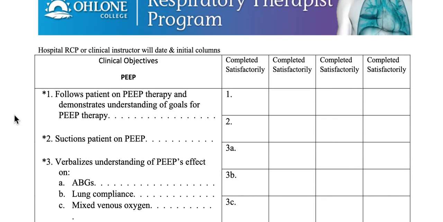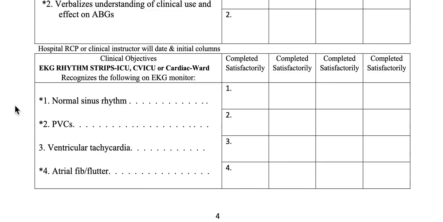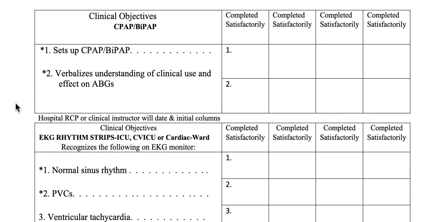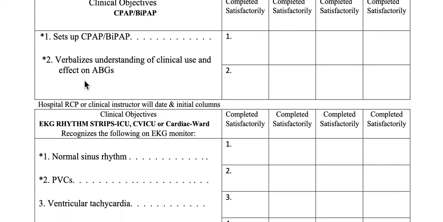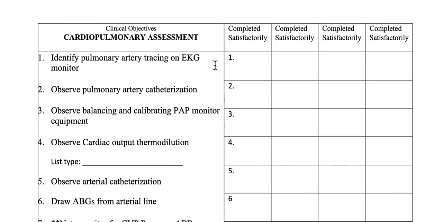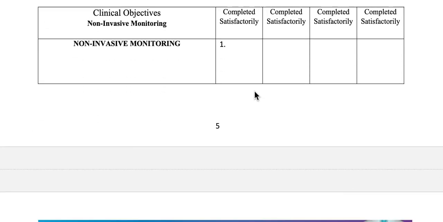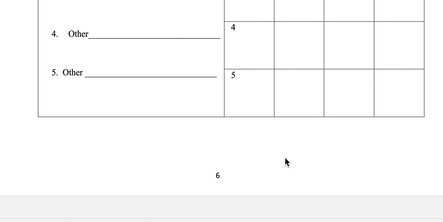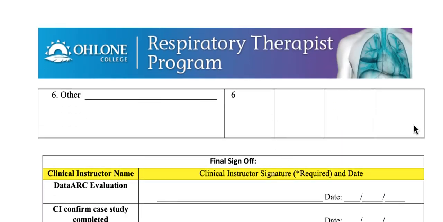Next we have PEEP and CPAP. Our students tend to struggle with CPAP, BiPAP concepts. It would be wonderful if you can spend some time on some of the cases, but most of this packet with the checkoffs is done with an RT. After they're done, you're just checking did they get signatures up to 80%. So that would mean at least 3 boxes are filled per item. That's 75% technically, but if they do 4 in one of the categories, great.